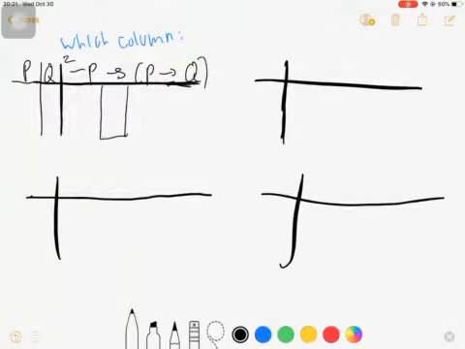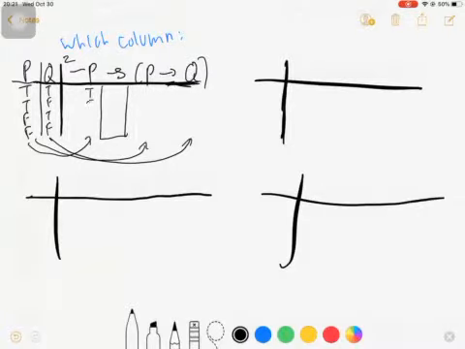Now let's go back and do our pattern. Since we have two letters, we're going to need 4 rows. The outside pattern is 2 T's and 2 F's. The inside pattern is a T, an F, a T, and an F. Now let's go ahead and move all of these variables in and put them under the correct letters.